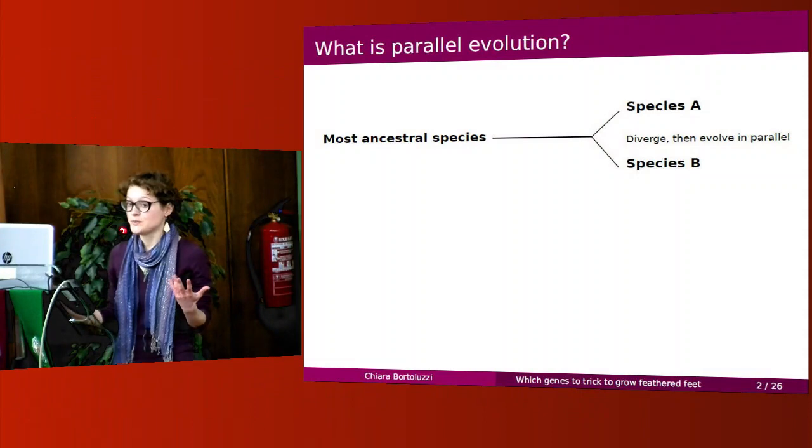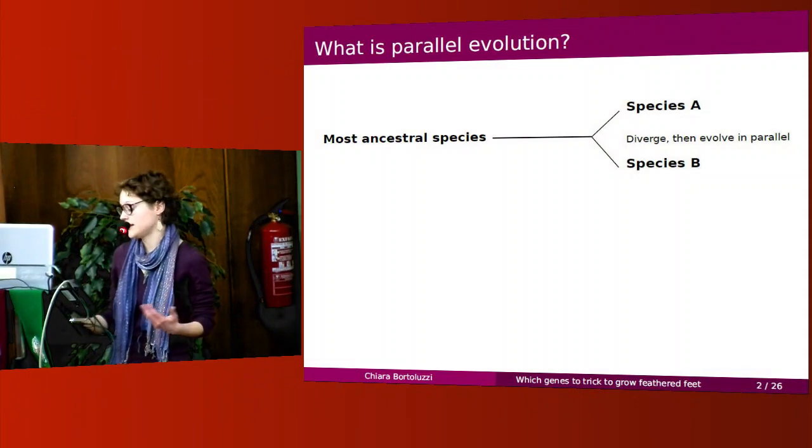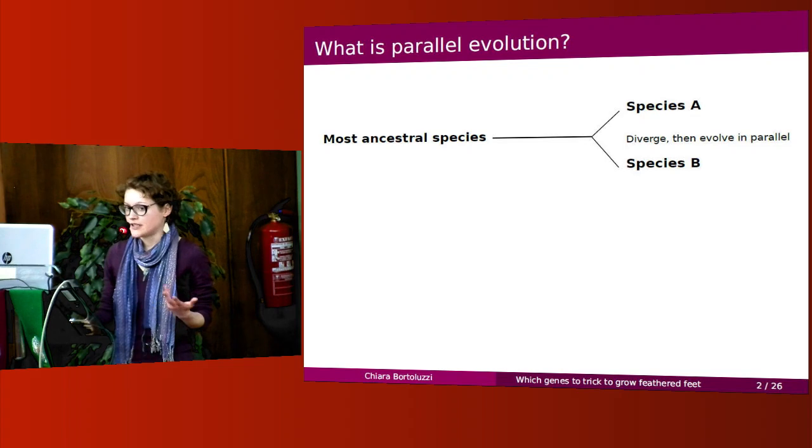So I'm going to talk about one specific phenotype that is observed in traditional chicken breeds, which is called ptilopody. But before talking about the phenotype itself, I need to give you some context, specifically about parallel evolution. Parallel evolution is the development of the same trait in two related species, and usually this trait is not present in the ancestral species from which the two species diverged and then evolved in parallel. We have, of course, in nature a great many examples of parallel evolution.